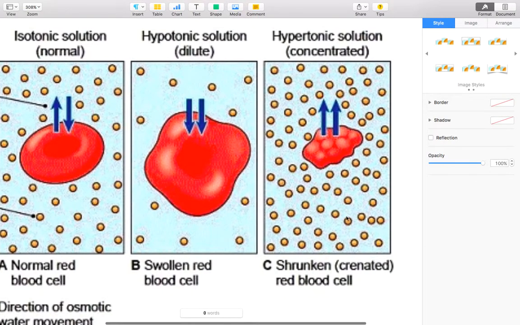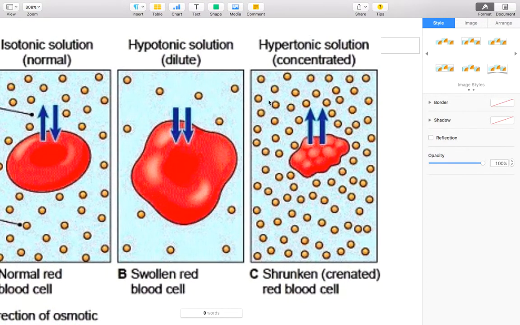And here, in the third image, we have a hypertonic solution, also known as concentrated. This is exactly the opposite of a hypotonic solution. Hypertonic comes from the two Greek words hyper and tonos. Hyper means over, and tonos means stretching, as we said. In a hypertonic solution, the total molar concentration of all dissolved particles is greater than that of another solution, or greater than the concentration in a cell.